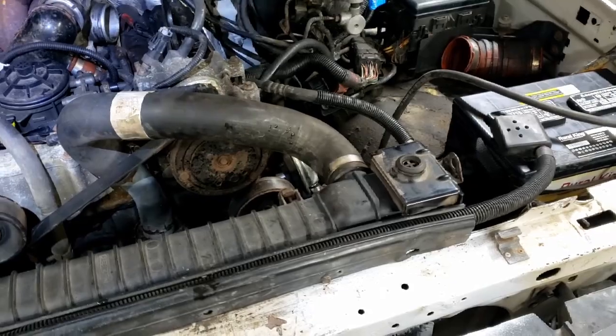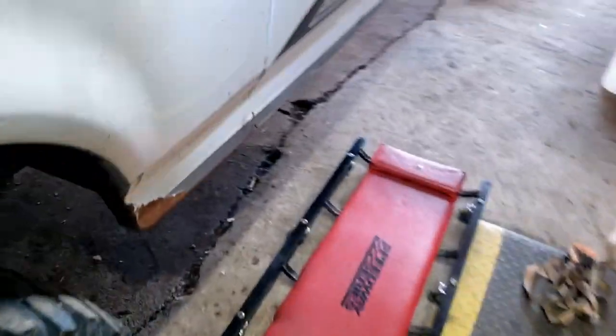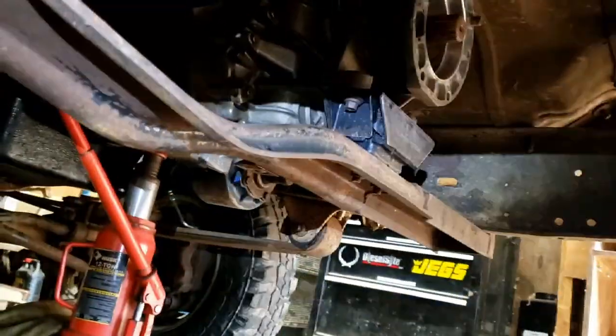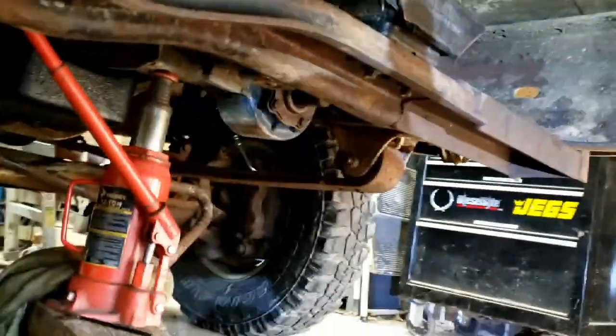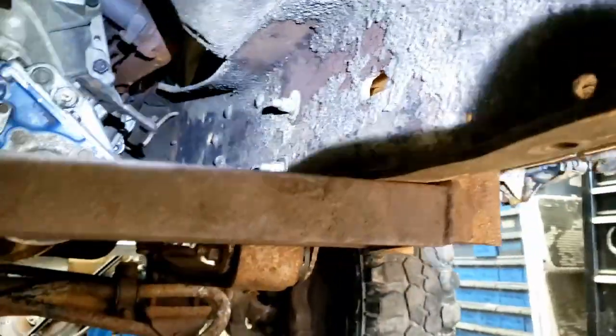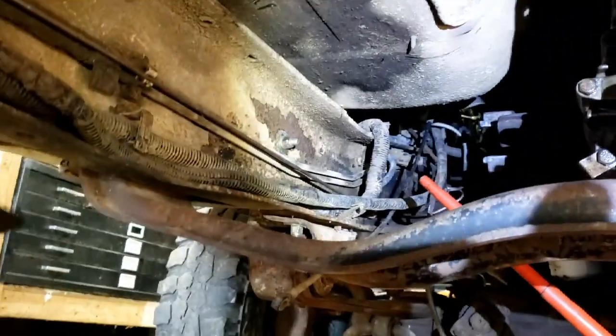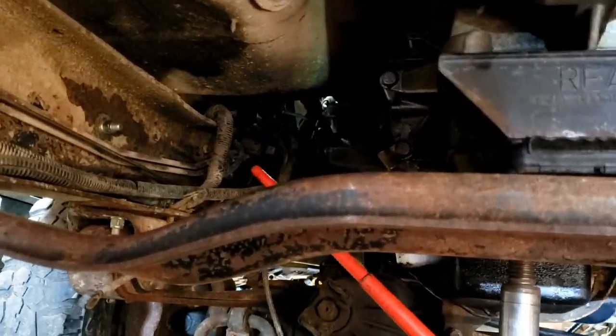Batteries are in, nothing is on fire yet - that's a good sign. I did turn the ignition on, I've got gauges, headlights work - we're making some progress. I think the next thing in line is to get the transmission crossmember bolted up. I'm going to use this old scabbed-together one that was in it. I'm not sure why they modified it the way they did - the only thing I can figure is that it was modified for clearance to that PTO shaft. They have it below the frame rail, whereas the normal crossmember would sit up on top on that side and then wrap the frame on the other side.